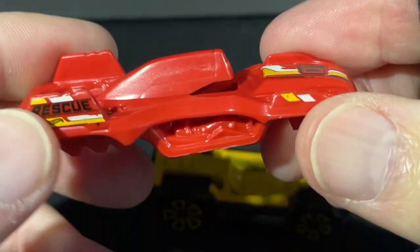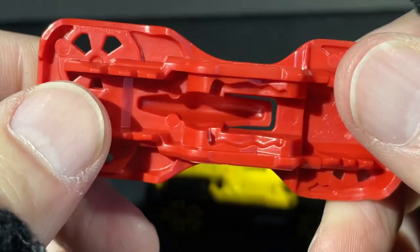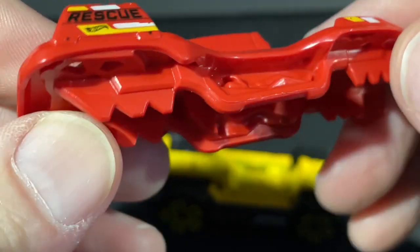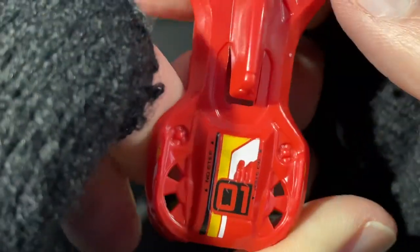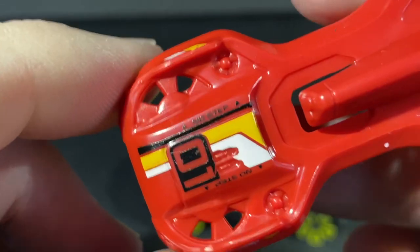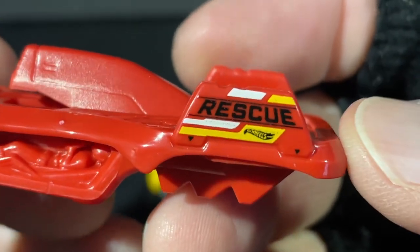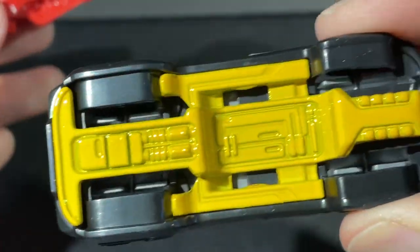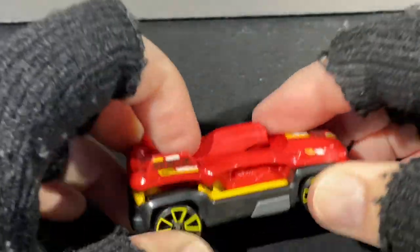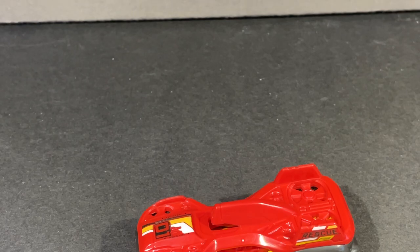It'll fly and rescue someone. I just don't know where they're going to put the guy — maybe one guy will stay on the ground and let the injured person get in there or something like that. Pretty cool rescue vehicle. It's got the number 101, the Hot Wheels logo with the Rescue logo. We can snap it back together — snapping back in place, and the guys are right there. It clicks when you snap it together. That is pretty cool.